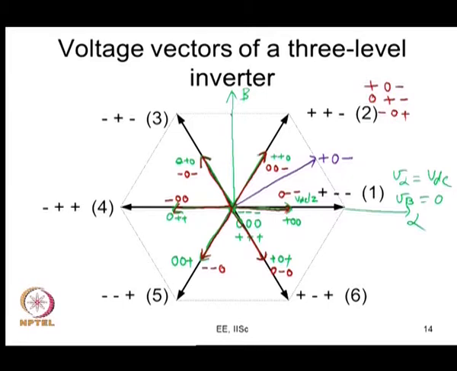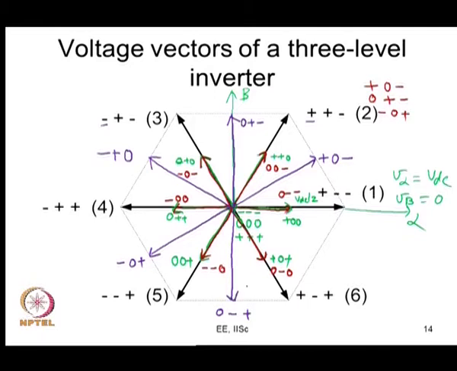Again, this will be the vector produced by, here the transition is from plus to minus. So you look at 0 plus minus. Again here if you look at this, this will be minus 0 plus, and that would produce a vector like this, and I missed something here. So it will be minus plus 0, and that would be producing a vector like this. Then if you look at here, this will be 0 minus plus like this, and then you look at here, the other one will be producing here, this is plus minus 0. So you can see some interesting observations here.